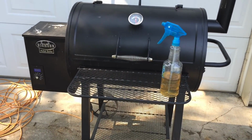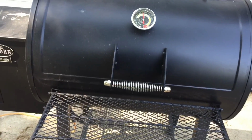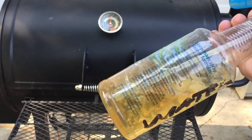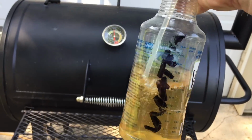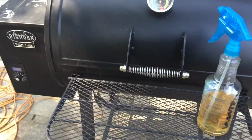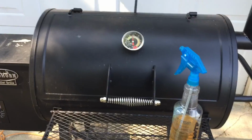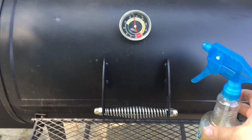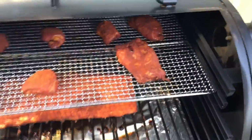All right, we're at the 2-hour mark. I've been spritzing about every 30-45 minutes or so. I got about half and half kids' apple juice and water. Don't like using too much apple juice, too much sugar in it. Hurts the smoke, but I don't know, everybody's got their own way. I'm not saying my way's the right way, but anywho, we're gonna give her another spritz here.